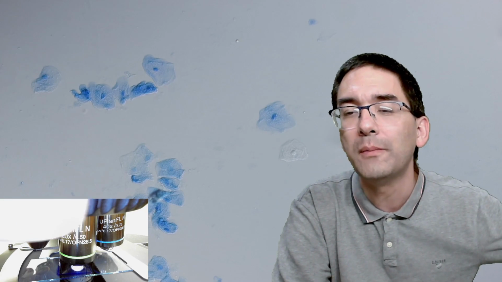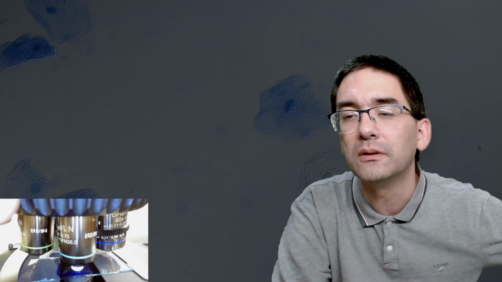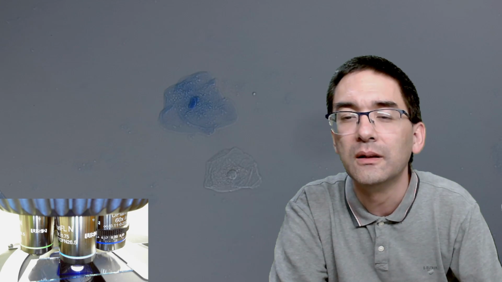And I'm going to go up with the magnification yet more. Now it's a little bit too close to my head, so let's move it over here. As a matter of fact, you see 2 cells: the blue one on top and almost a transparent one right on the bottom. The transparent one, apparently, the ink didn't quite reach it yet. But look at the top cell. You see that it has this dark oval dot. This dark oval dot, that is the nucleus.